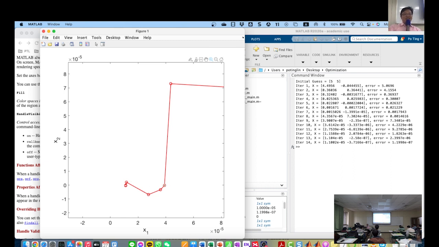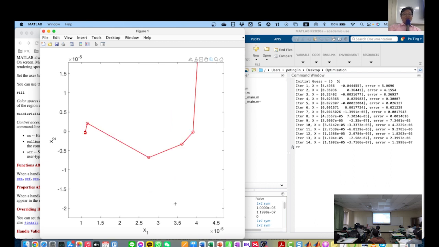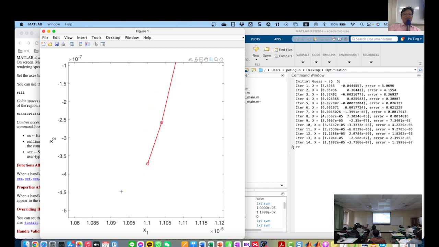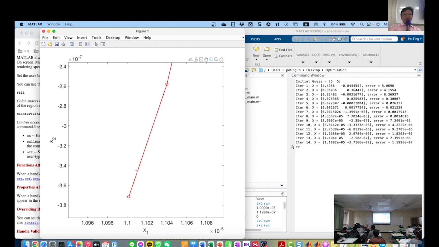So it's not making 90-degree turns, and it's wandering where to go. Let's zoom in more. It's already in the region of 10 to the power of negative 7. Such a tiny area.